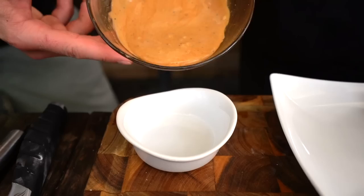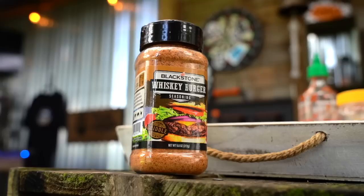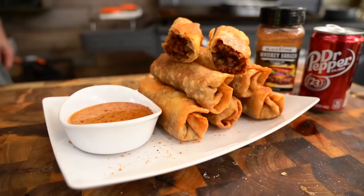Are you going to do it? Should I? You always do. Of course. Okay, why not? Because I do love it. A little post dust of the whiskey burger seasoning. There he is. And my friends, the color, the taste, the crunch, consistency. Look at that moneymaker right there. Let's get into it. Okay, dude, this is money.